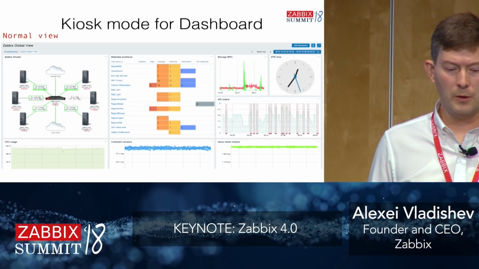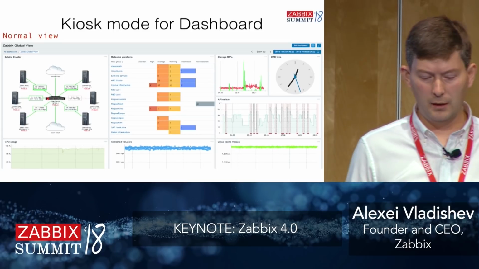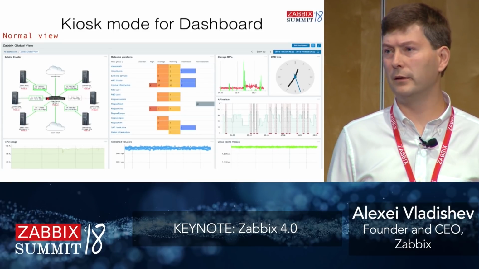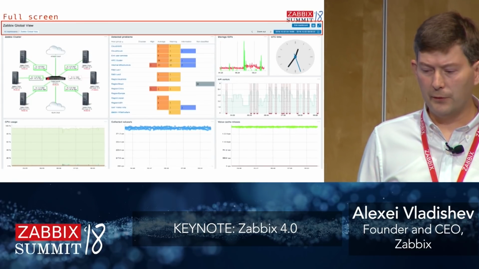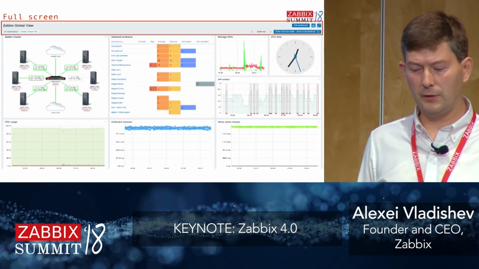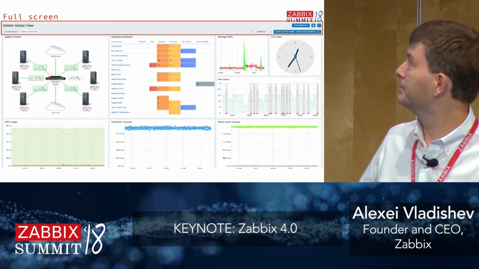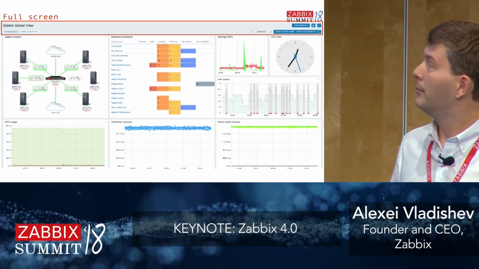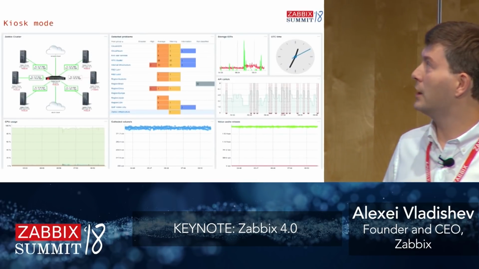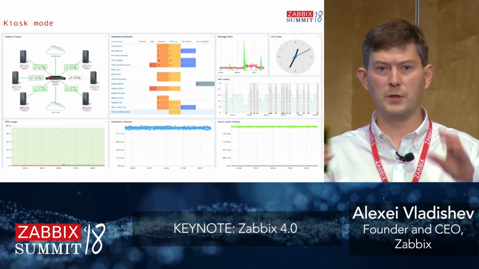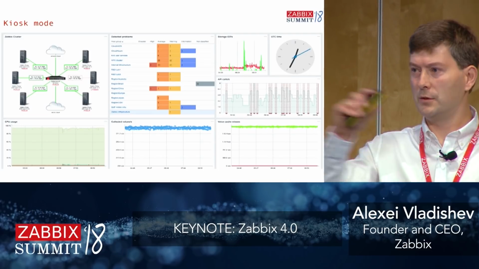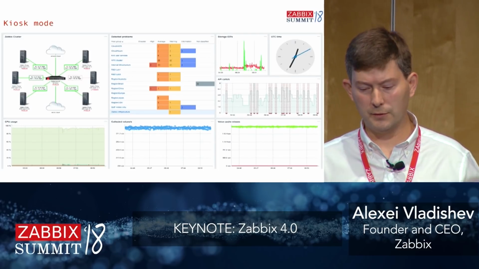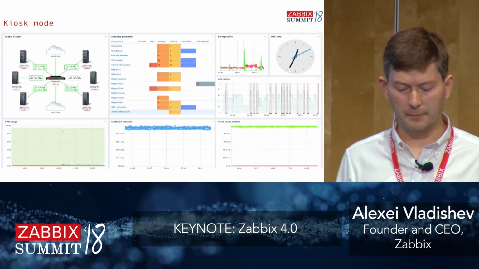In a normal view, we display so much information, like some menu, filters and so on. In full screen mode, there is no menu, but you still have this top level information. But now in kiosk mode, which is a distraction-free mode, you don't want to see information which is not related to the data you see. We don't display any headers, we don't display any footers. So as simple as that.